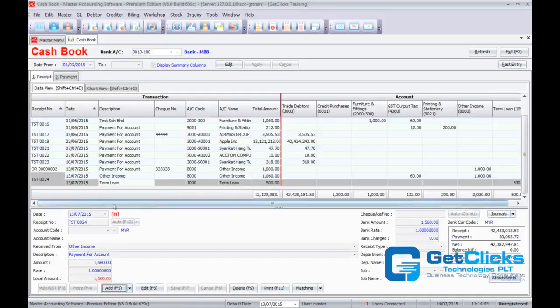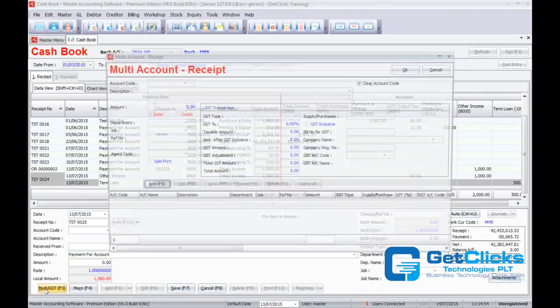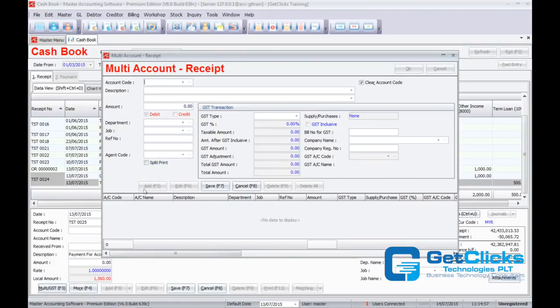Now, how do you enter GST type code for each transaction? Just click add, go to multi-GST again, click add, select your account code again, other income. Then you can see this section is all GST related. Now this SR is showing automatically because I have set it as default in my chart of account.